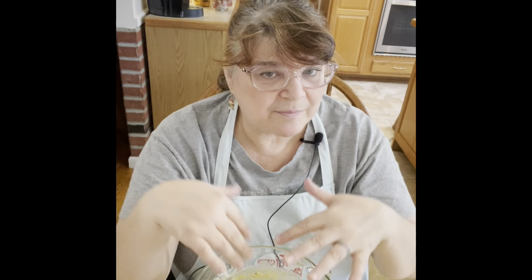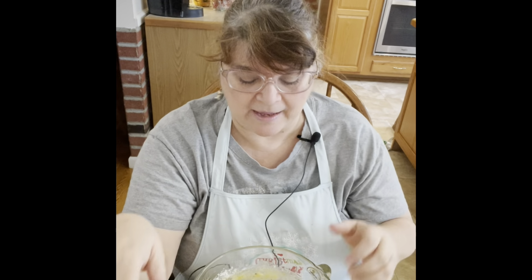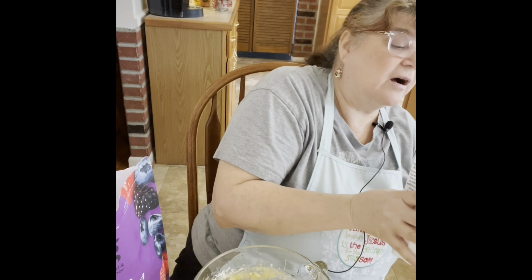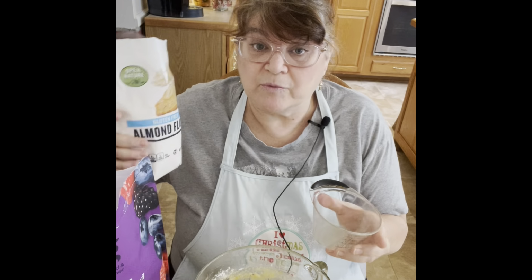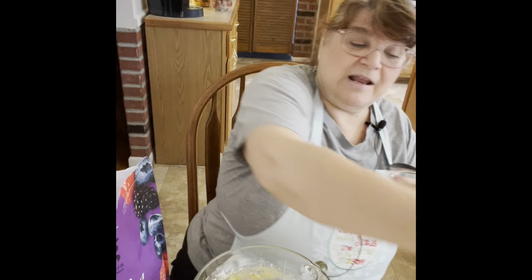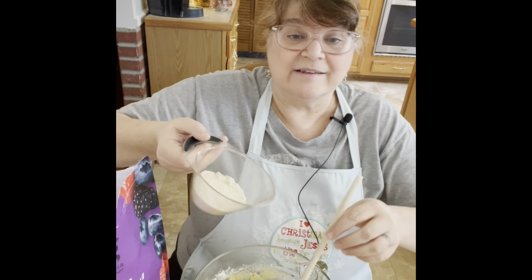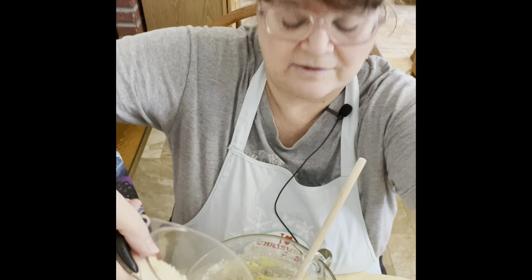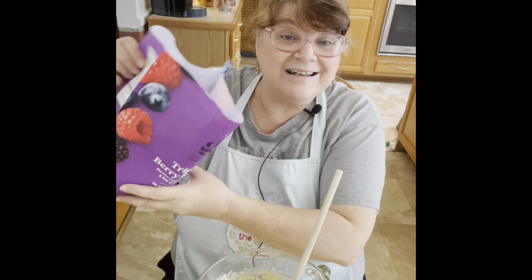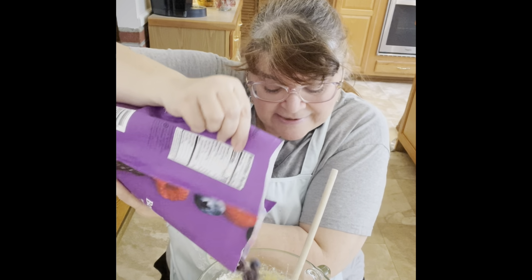Now, what I learned when you add, like with muffin mix, with cake mix, with cookies, anything like that, when you're going to add something extra, chocolate chips, different kinds of fruit, raisins, nuts, these kinds of things, it helps if you add a little bit of flour. Now if you're making just regular stuff with the regular type ingredients, you want to use regular flour, but I just got like a quarter cup, not much of this, and I'm going to tilt this to make it easier to see. I just sprinkled that in and saved a little bit. And then on top of the flour, I add my berries.